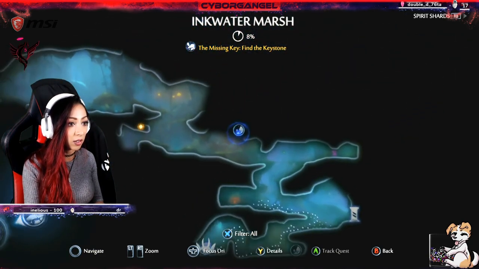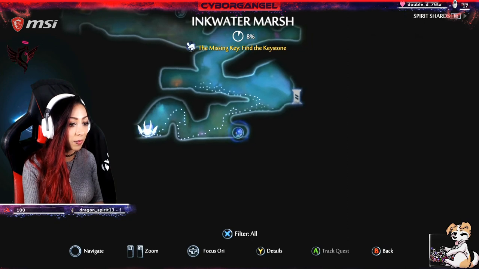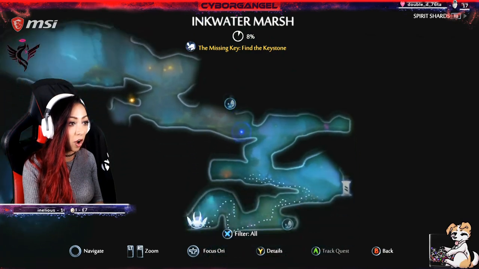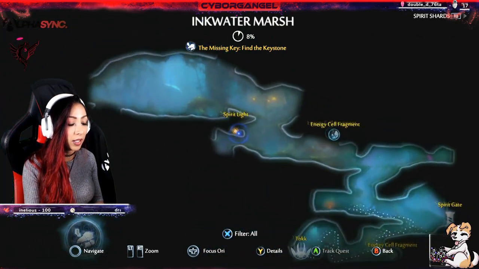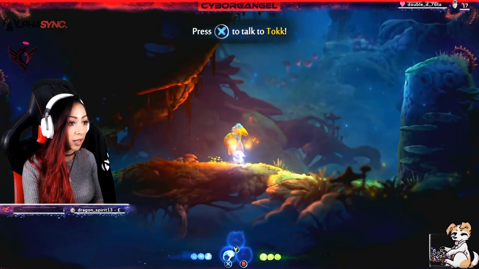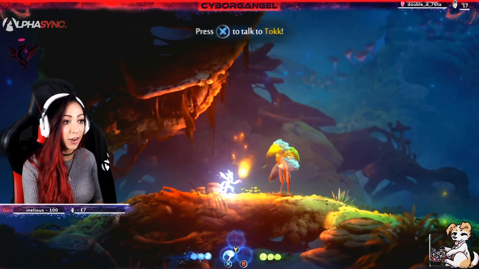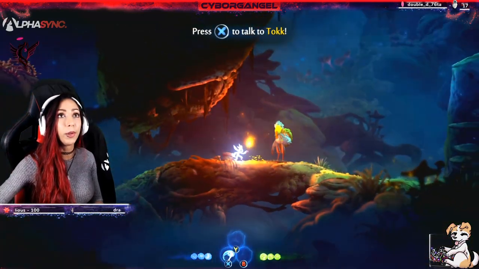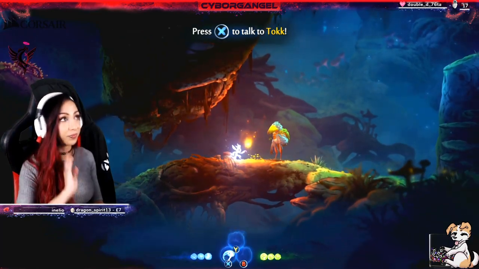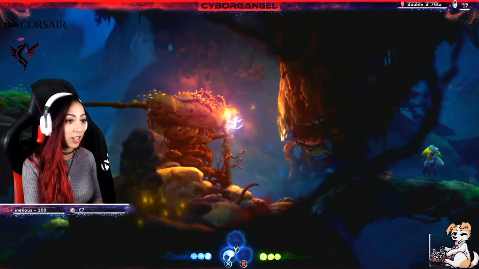What are these? Because there's another one down here and I don't know what it is. It's an energy cell fragment, but I can't pick it up. There's also something, a spirit light over there that I've missed. Okay. I'm going to talk to you again. Still haven't found a keystone. Alright, let me mute alerts again. Sorry, not unpause. Remute. Right, there we go. Okay. How are you guys liking it so far?